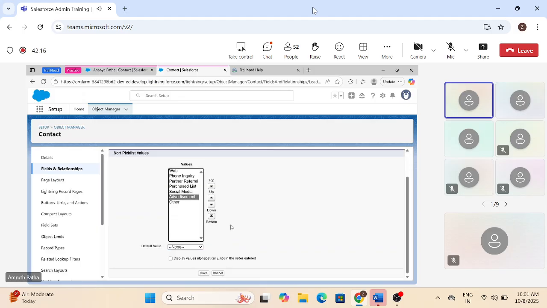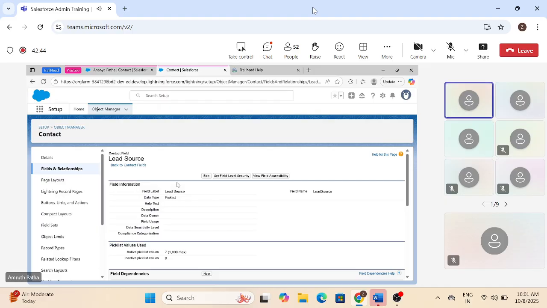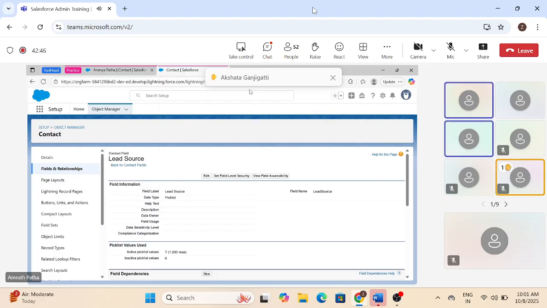Yes, we can display this. There will be an option, and if you select this, it would automatically sort your options in alphabetical order for that particular field. You add it in any order, but it would still reorder it. Let it be, it will automatically do that. Save. Now this is done. Then go back and check it.